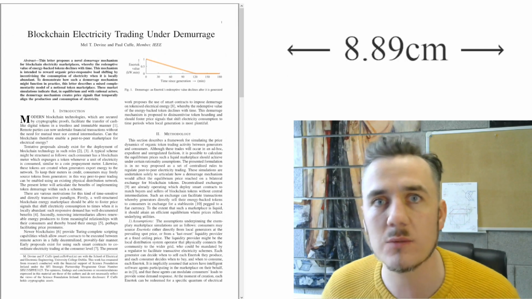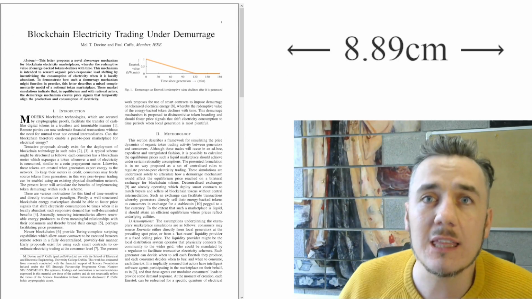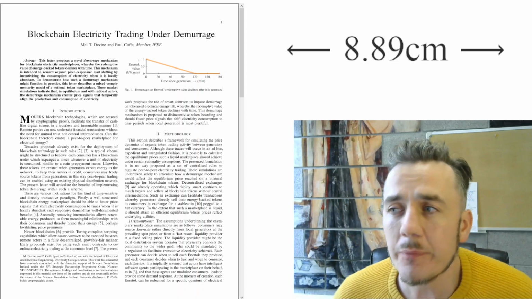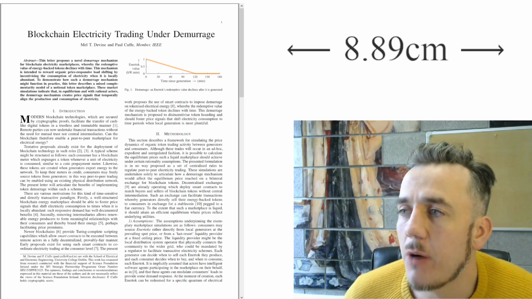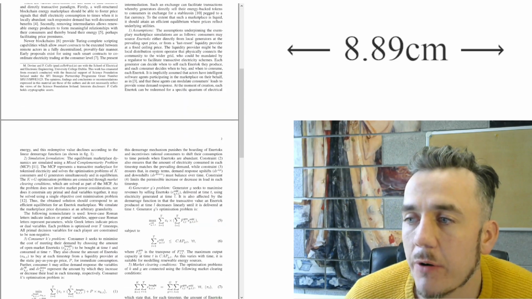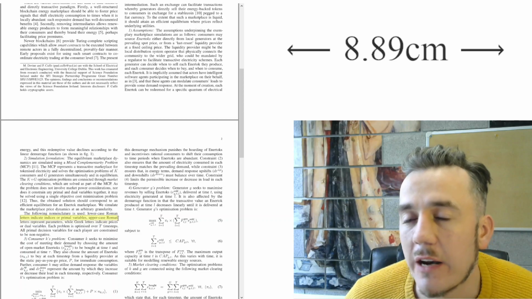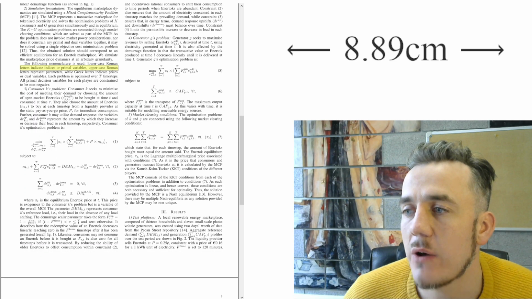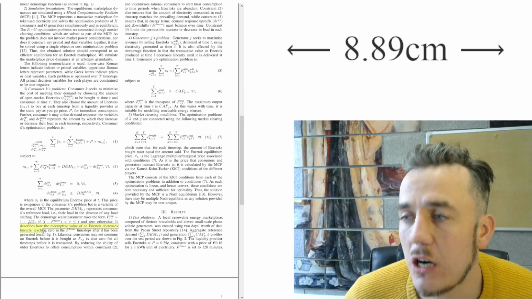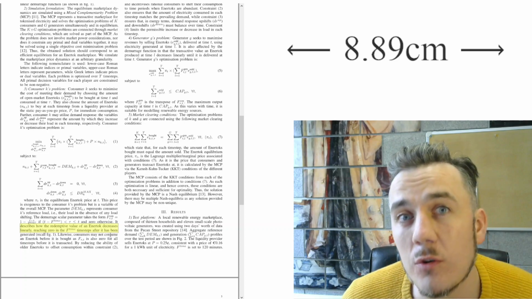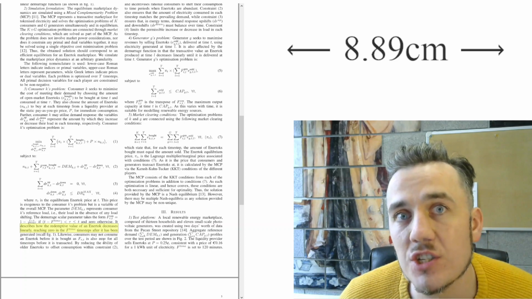So how are we going to make this work? Well, the key thing here is this number, 8.89 centimeters. Because if we look at a paper, this paper I wrote a few years back with a colleague, and it's an IEEE paper, the consistent thing is that anywhere I go, that's going to be 8.89 centimeters wide. So any block of text that I select, this column is physically going to print out at 8.89 centimeters, and that is super important. That's the key dimension that determines everything.